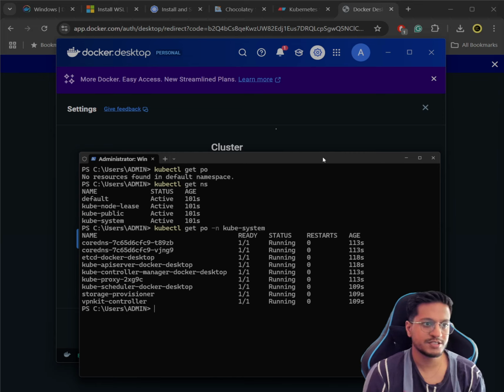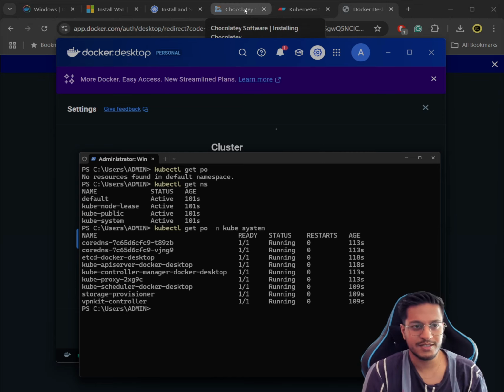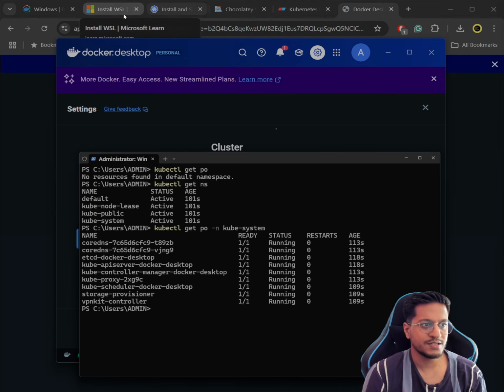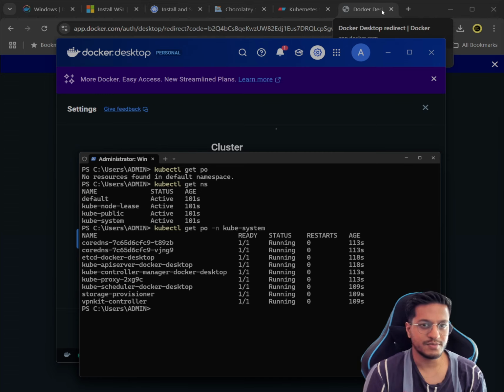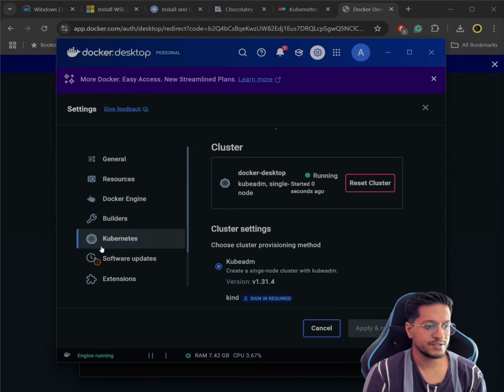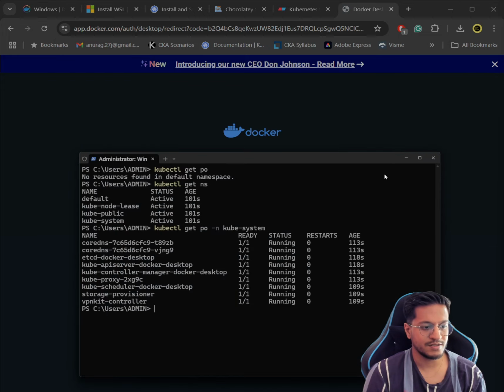What you're going to do first is, if you're on Windows, you will install Chocolatey, and then after installing Chocolatey, you will install WSL, then you will install Docker Desktop and the kubectl command-line tool. Make sure that you are selecting WSL 2 when you're installing Docker Desktop, and then after the installation of Docker Desktop is done, you go to Kubernetes and just enable it, and then after that's enabled, you can check over here to see how it is working. So that's it. That's the entire setup.